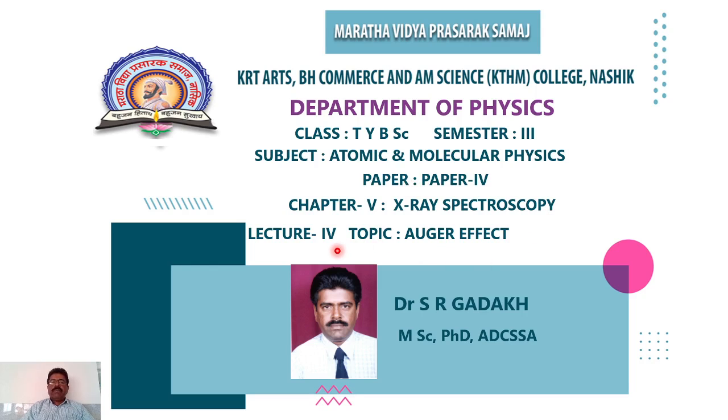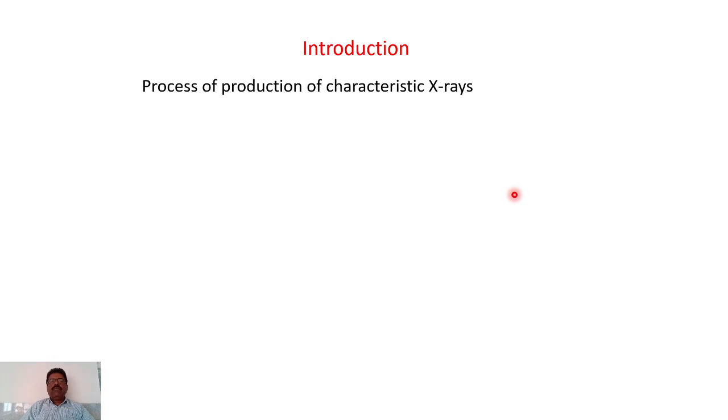Now at the end of this chapter today we are going to study an important topic, that is OJ effect. So even though according to the spelling here it appears Auger, the pronunciation one should make is OJ. So we shall try to understand what is OJ effect, and based on that an important technique known as OJ electron spectroscopy, AES, that also we are going to study in this particular lecture. So first of all I will introduce you what is actually OJ effect.